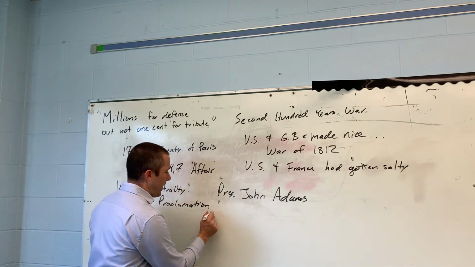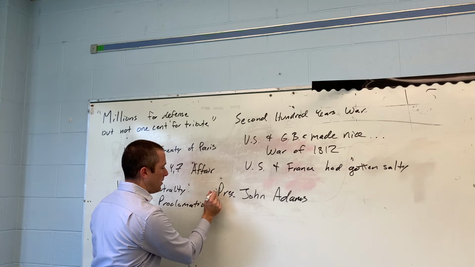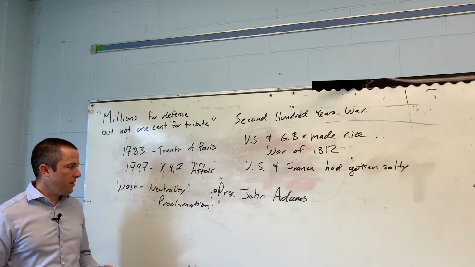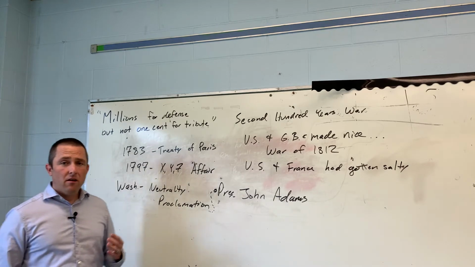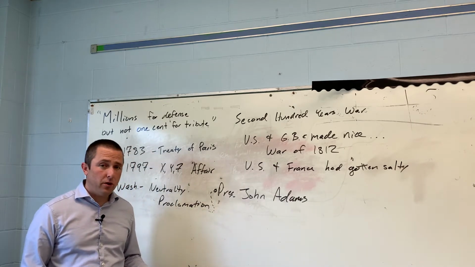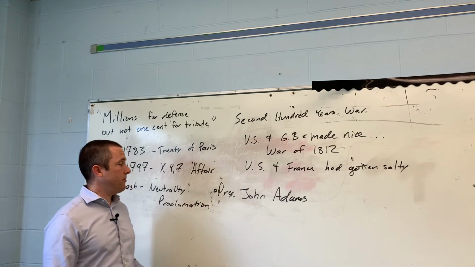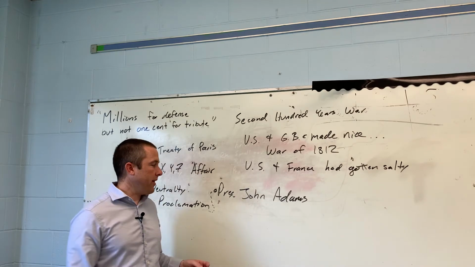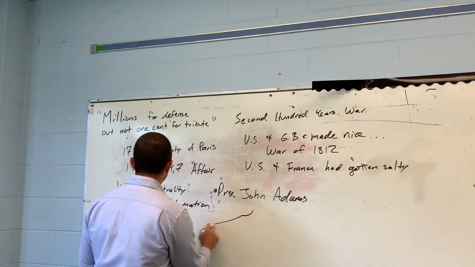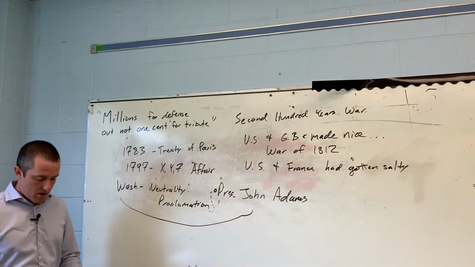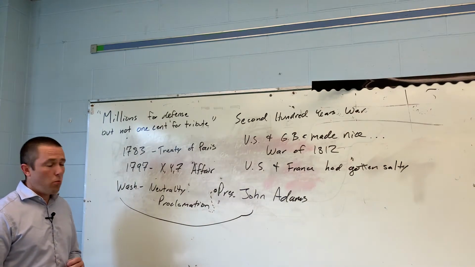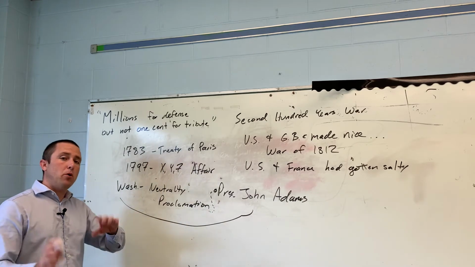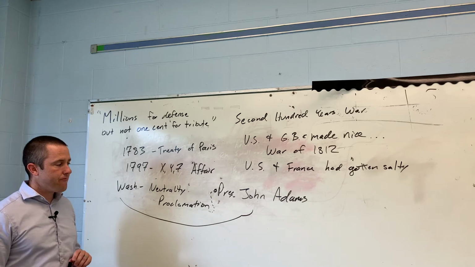Here comes President John Adams. Washington is more or less gone in terms of president. John Adams says, hey, France is really starting to upset us. They're doing a lot of things that we don't like. They're attacking our ships, all these other things. We're going to basically retaliate. Actually makes Washington his commander-in-chief of the military, again, which is very rare and shows how much respect and credibility people put into Washington's character.